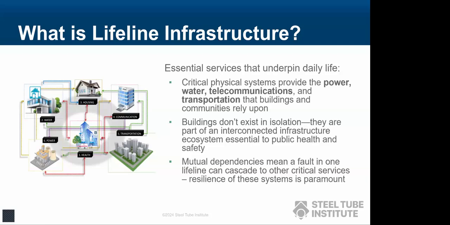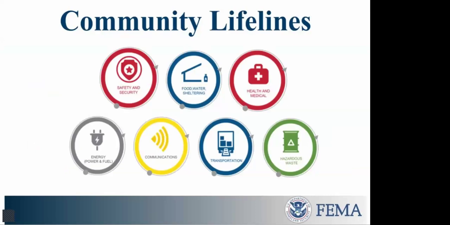Next slide is, of course, FEMA. We have FEMA with their community lifelines identified, and it takes our 6 degrees of separation into a full 7th degree. And just as Dale said in his example, the community faced hazardous materials through leakage that happened at a chemical plant. That can really lead to some problems. And so that's the additional point that hazardous waste has really been a focus with FEMA. So it's unfortunate, but we can't take that for granted.